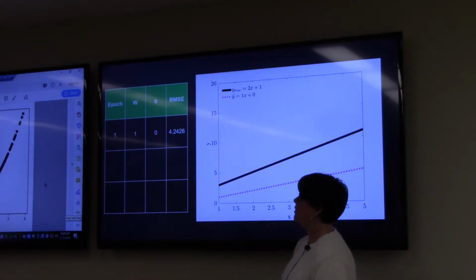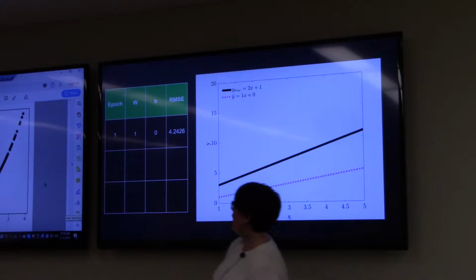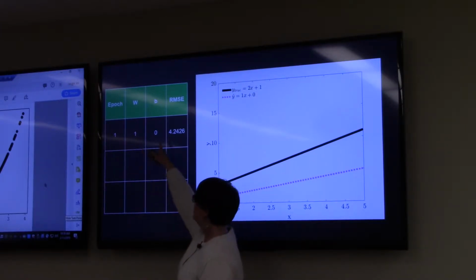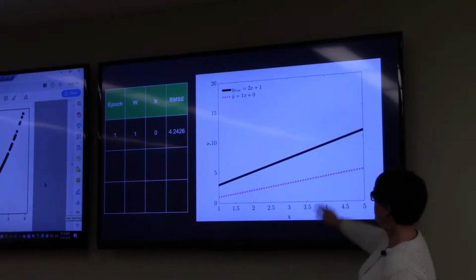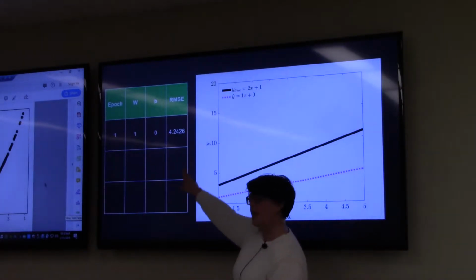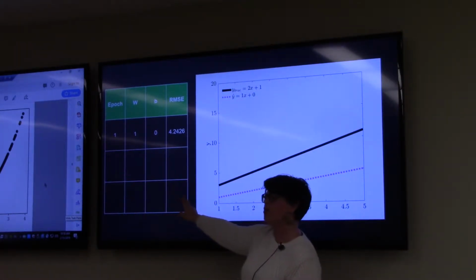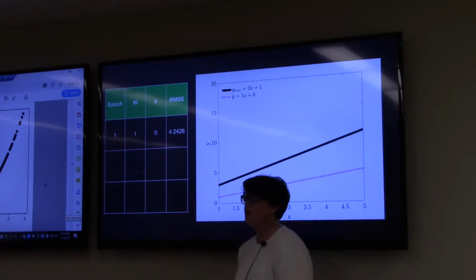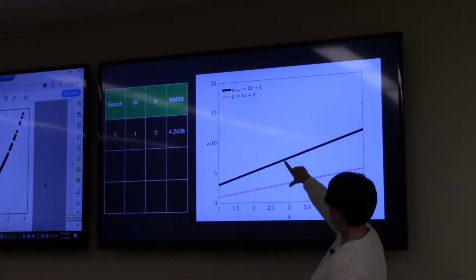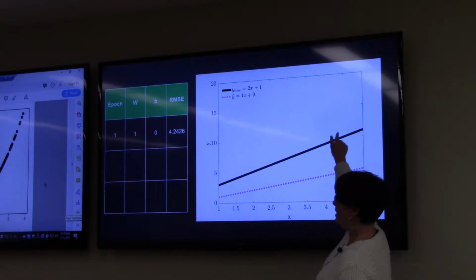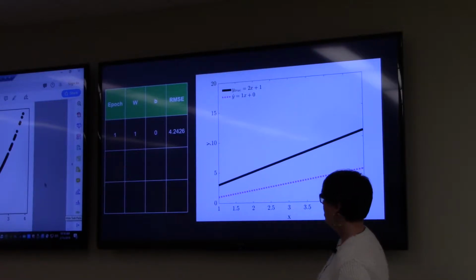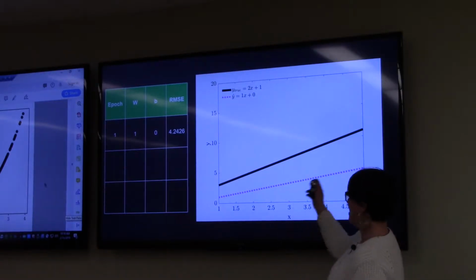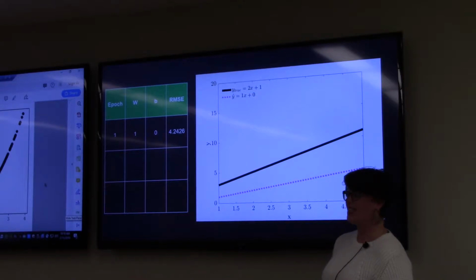But for epoch 1, we're going to make an assumption that our initial weight is 1, our initial bias is 0, and go ahead and plot that function. RMSE is going to be the error metric that we're using, and that's root mean squared error. So it's the root mean residual, essentially, between our true data, the data that we're trying to predict, and our y hat, or data that we did predict. So let's try again, because obviously that's not a very good fit.